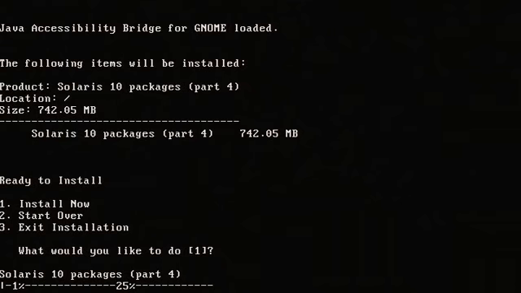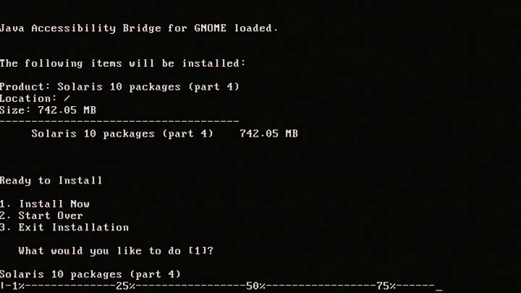Approaching halfway. And we're almost finishing up here with this install. So super, this is moving along nicely.